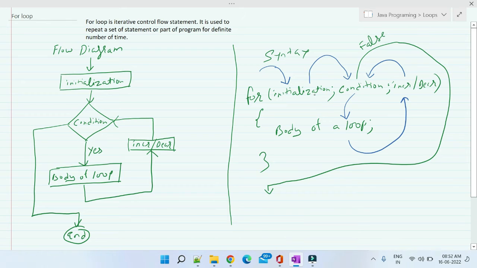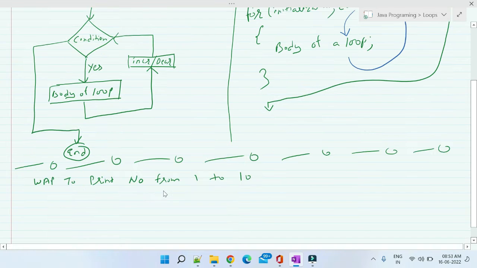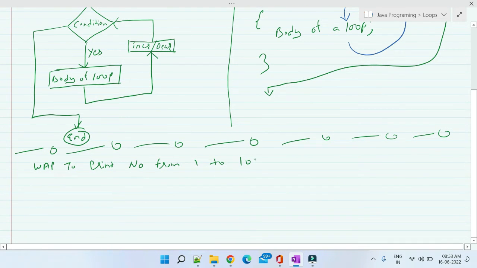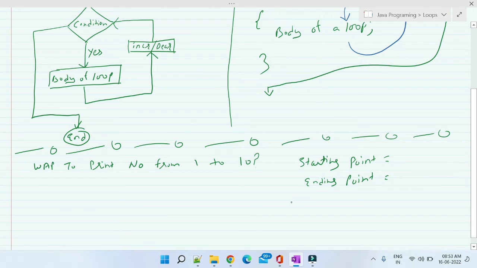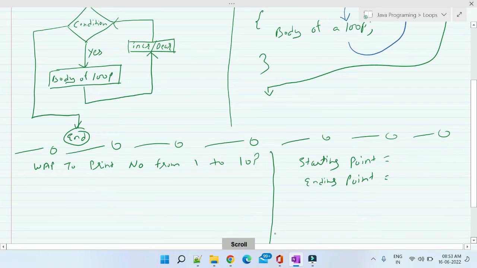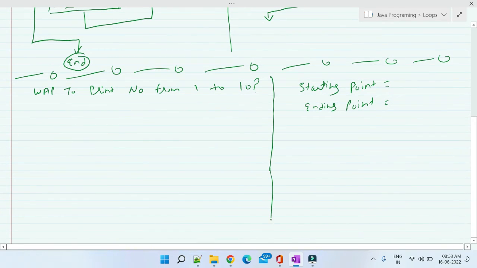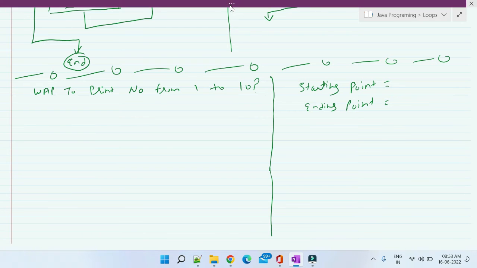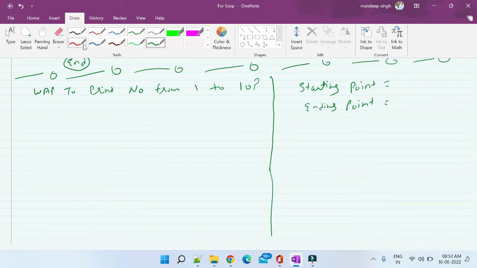There are a lot of variations in the for loop syntax that we will see at a later point of time when we get a little comfortable with our programming. Our first program will be to print the digits between 1 to 10. To work on any program related to a for loop, we need to find out two things, the starting point and the ending point, or in another sense, the range of the loop. In some programs, this range will be very obvious, like in this program. But in real-time scenarios, it will be very difficult to find this range, and many times we need to derive this range manually.